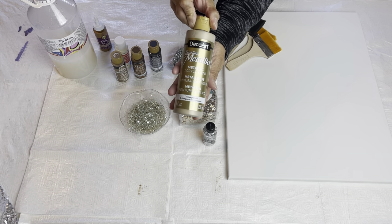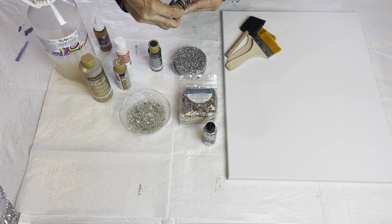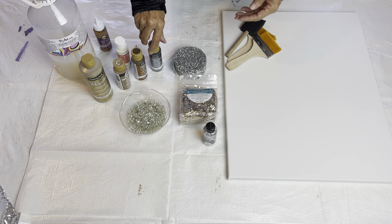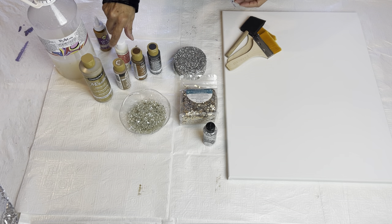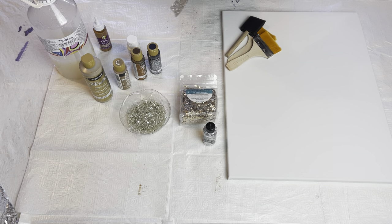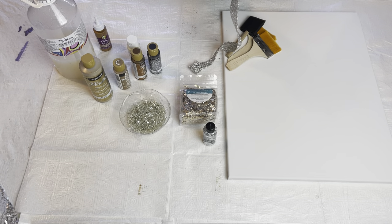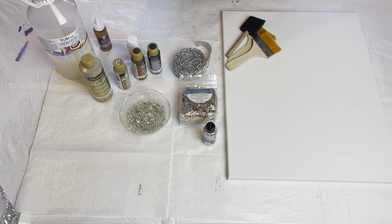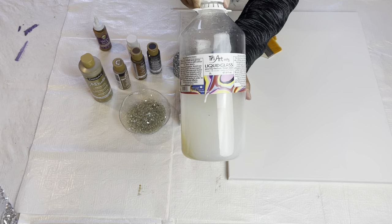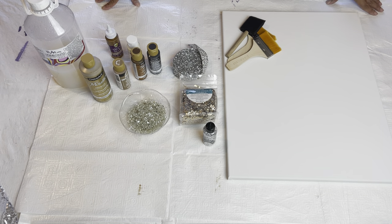My paints are champagne gold, coffee latte, rich espresso, zinc — I absolutely love this color — and then a vanilla. I didn't want a stark white in this. I picked this bling wrap up from Amazon quite some time ago, and I thought this would be beautiful to frame it out. I will leave a link and a complete list of everything I use today in my description box. I'll be using my Tri-Art Liquid Glass and some tacky glue, because this bling wrap is not self-adhesive. My canvas is a 16 by 20 inch.